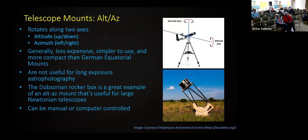And in modern times, our generation, the Dobsonian, I can't remember his first name. John, thank you. John Dobson came up with this very clever way to put a big mirror on the bottom of a base with a rocker and a rotator, and you can have a Newtonian that's very lightweight with the rods and whatnot, and the pickoff mirror is up here. But the primary mirror is the heavy thing. His very clever creation of this simple mechanism for moving it really expanded the hobby because people could take very, very large apertures, portable, with them. So that's an Alt-Az mount.